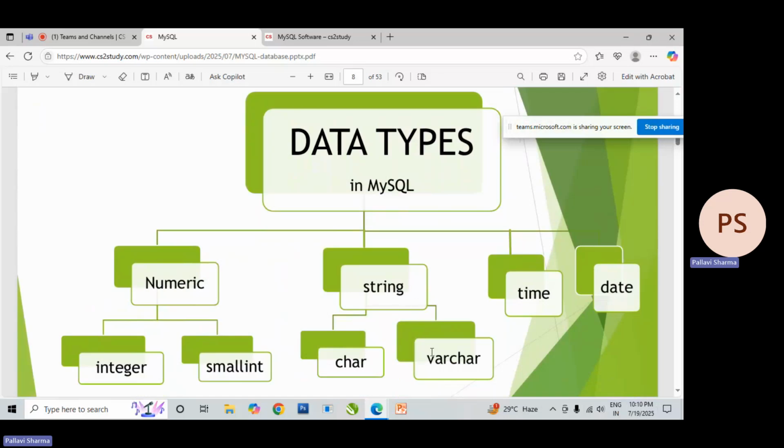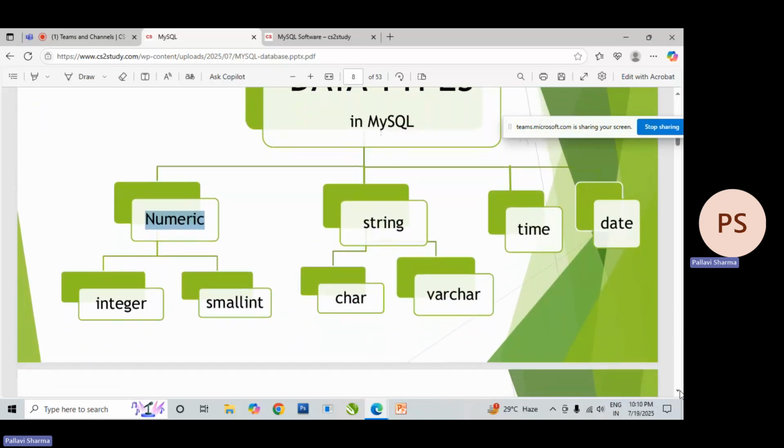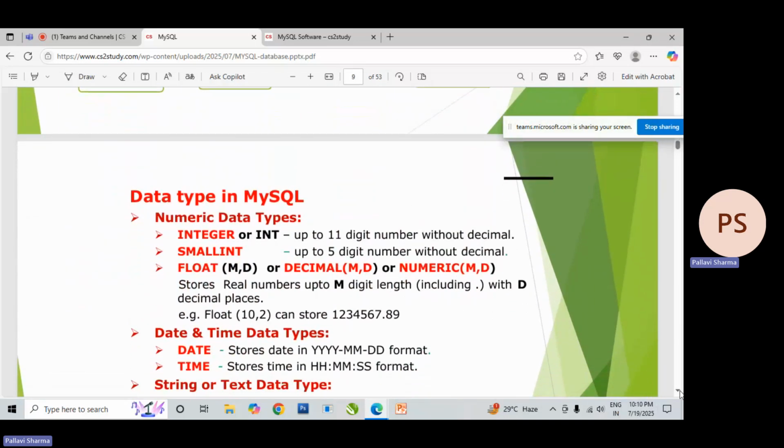In the string type of information, we can store different types of information in the form of alphabets, numbers, and special characters. So time and date, these are the different data types. If we have to store the information in decimal form also, for that we can use the float data type that we can discuss here.